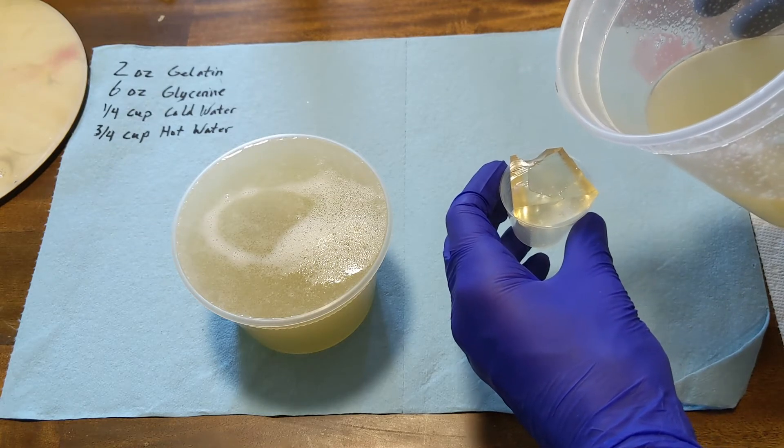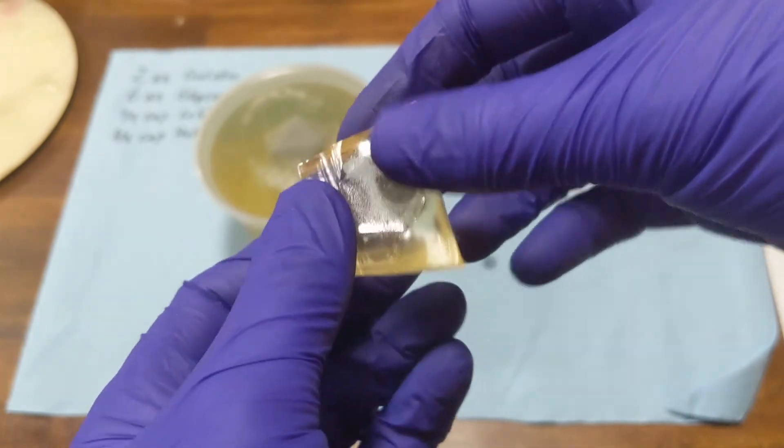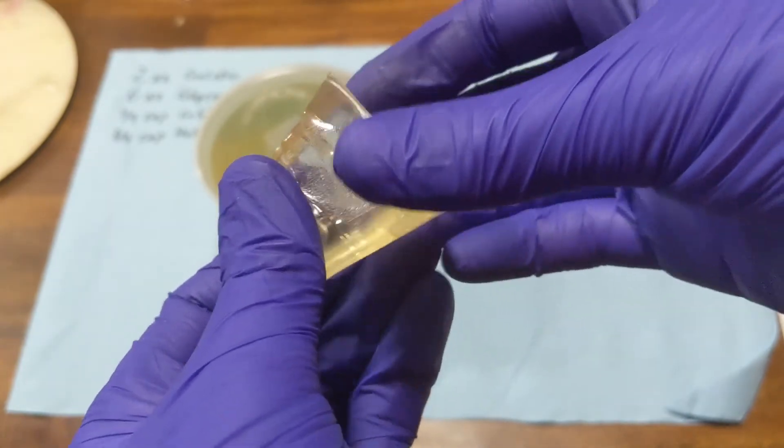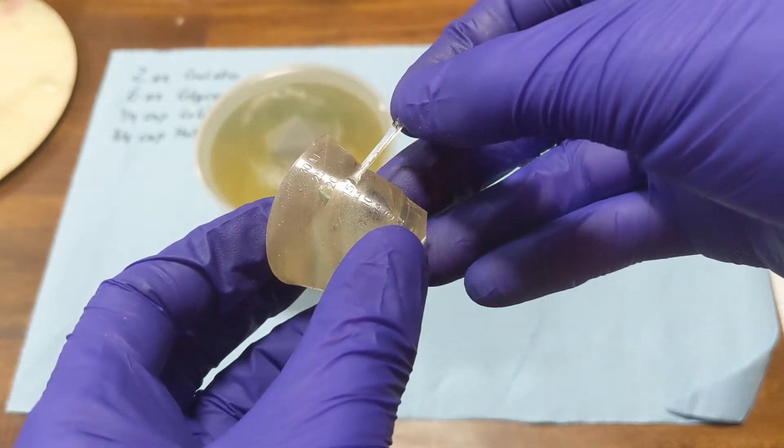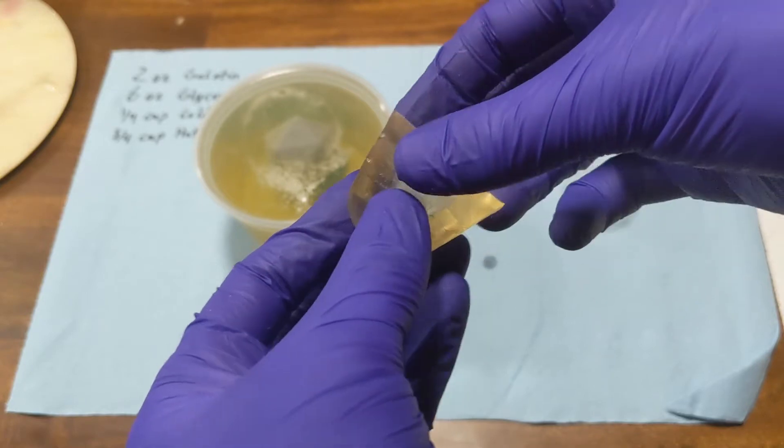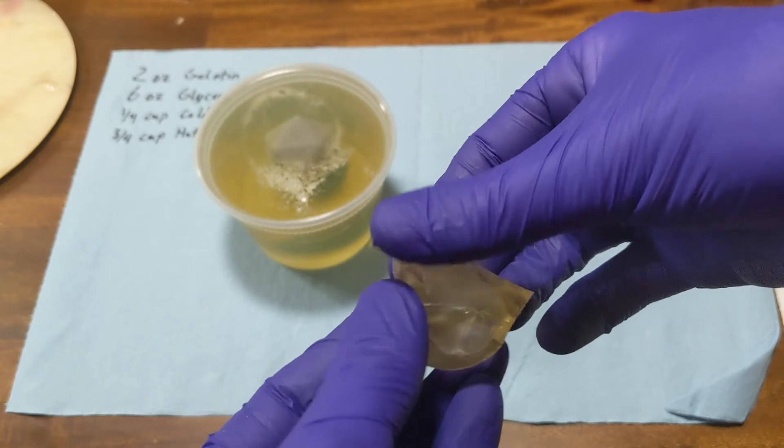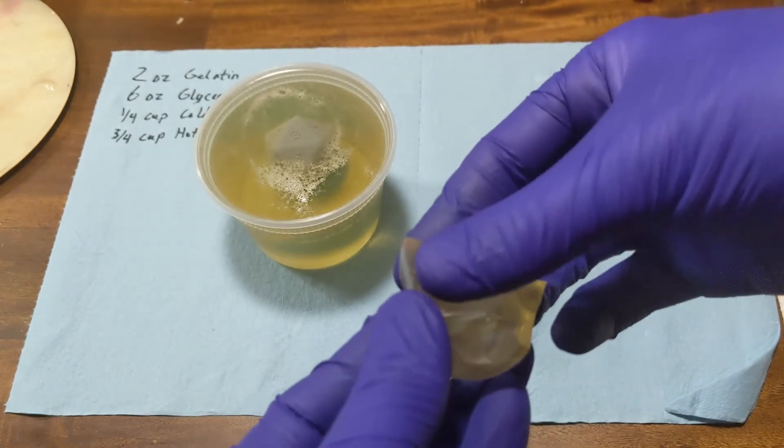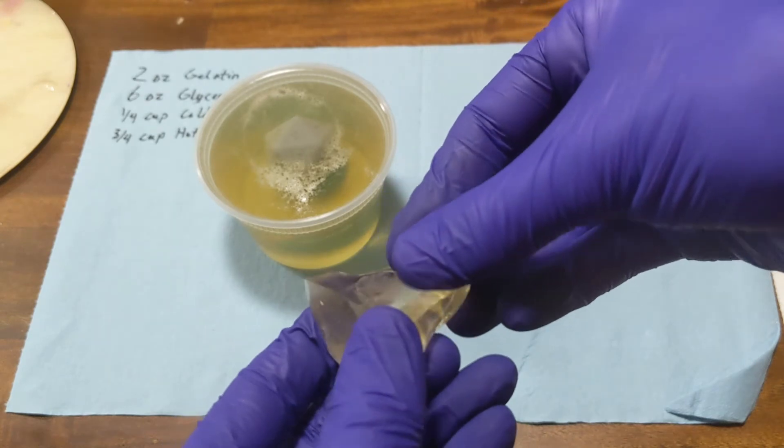So I pour that and then let it set, and it seems like it's gonna be all one thing. But I am able to actually get it to separate. I have this nice drip on this instance to help get it to pull off, but if that pulls off I keep working on it, and it does eventually, as I roll more than pull, I guess just kind of peel it, and I'm able to get it to separate and come completely off.